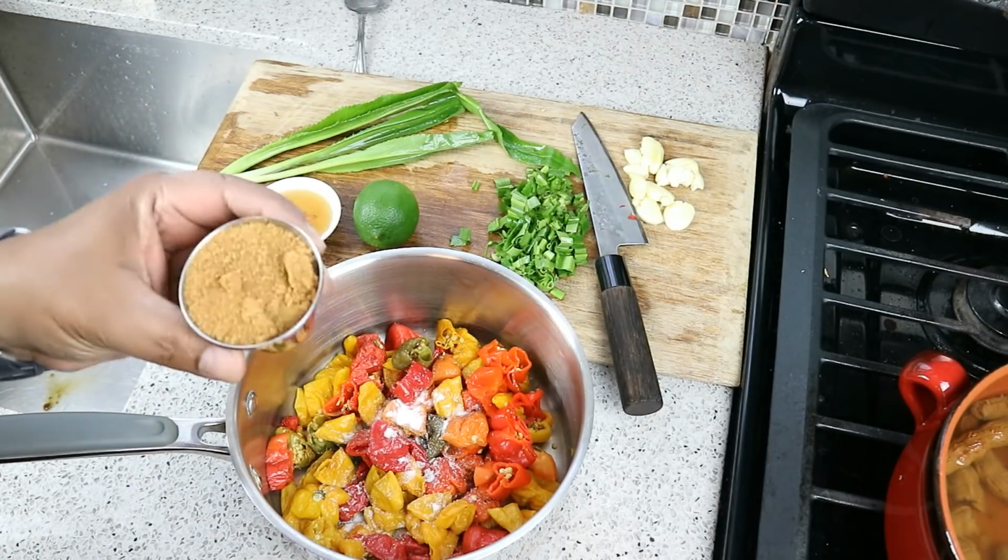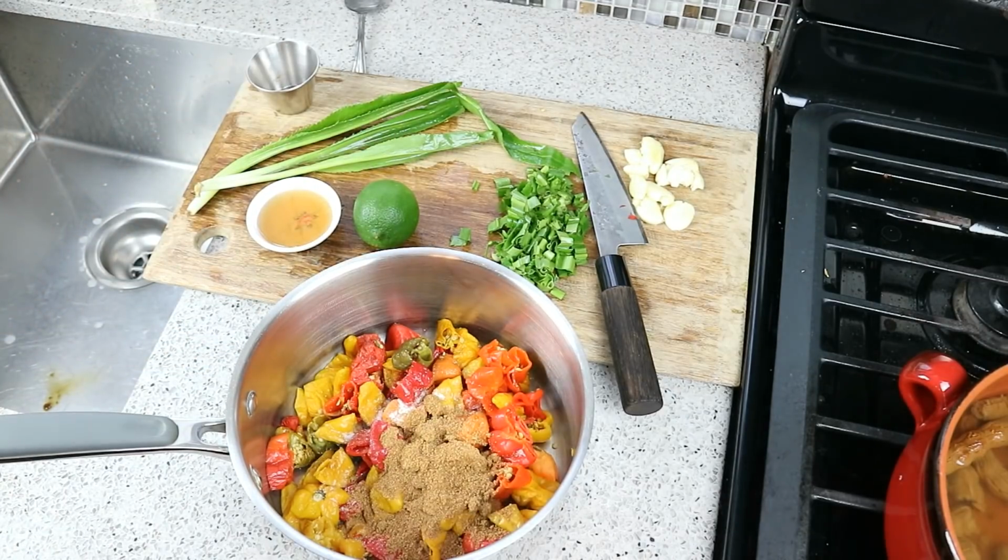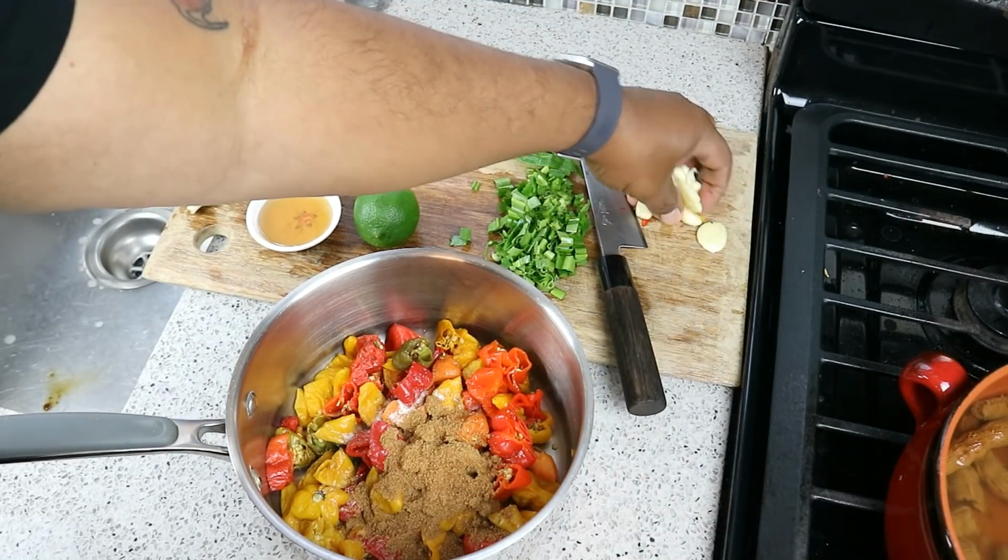Something a little bit unique. Coconut palm sugar. If you can't get that, use a good brown sugar, a dark brown sugar. We've got some garlic.